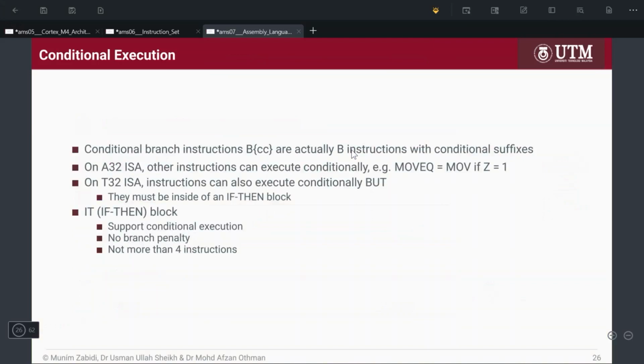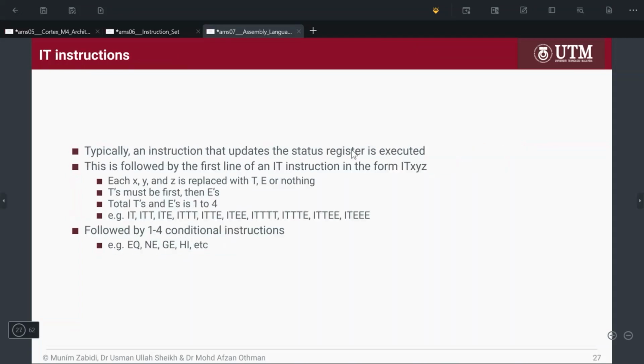So the if-then block emulates the conditional instruction, but it works only on blocks of 4 instructions, not on every instruction, but only after it's preceded, if you put the IT instruction in front of the 4 instructions.